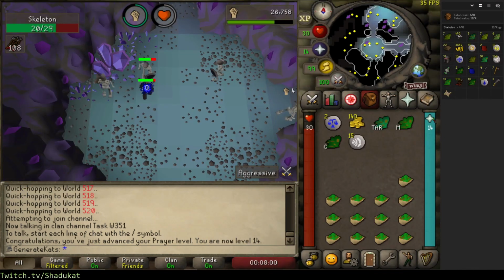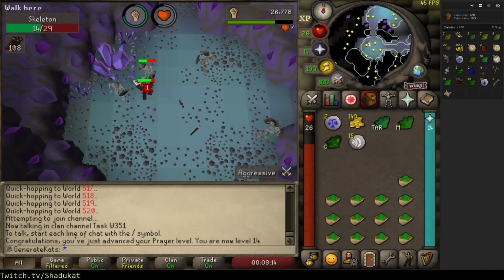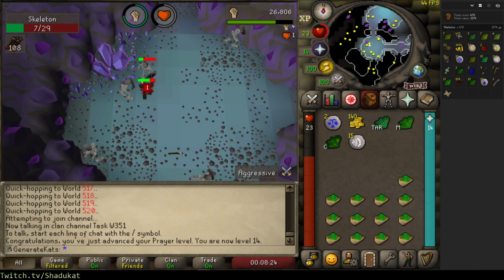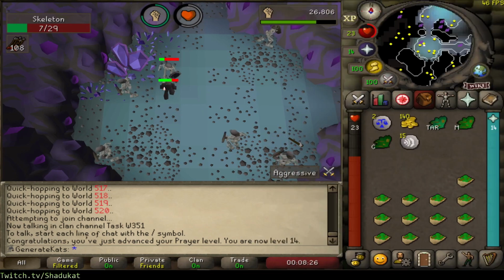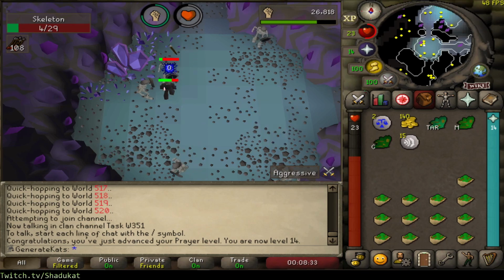As you can see, we are going very, very dry on this task. So the drop rate is actually 1 in 471 for one of them. So a third of that to get one of them, plus 314 for the ancient shard. And in one kill, we'll have the drop rate for that. And we haven't gotten it yet. Not ideal. Not ideal. This grind is my second task ever, and it's taking very, very long.